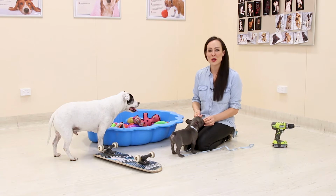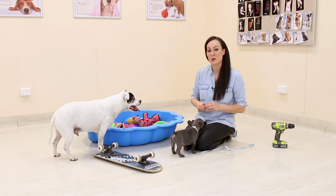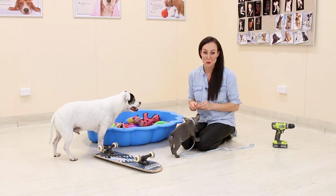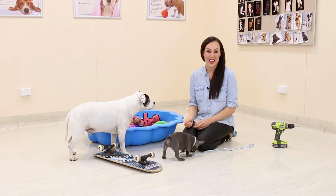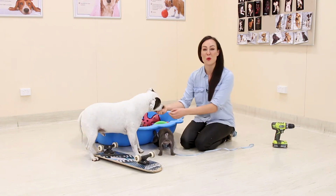And today we are talking about something really fun, and that is how to teach your puppy to be really well socialised. And when we talk about socialisation, we're not talking about dumping your puppy in the middle of a dog park once they've had their vaccinations. We're talking about setting your puppy up for success. So what we want to do is expose our puppy to as many things as we possibly can in this mad old world and make them all controlled and make them all positive.